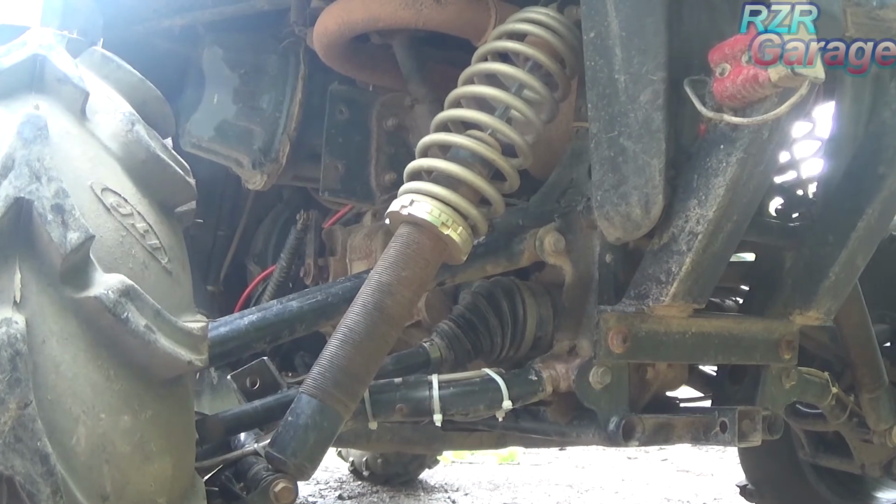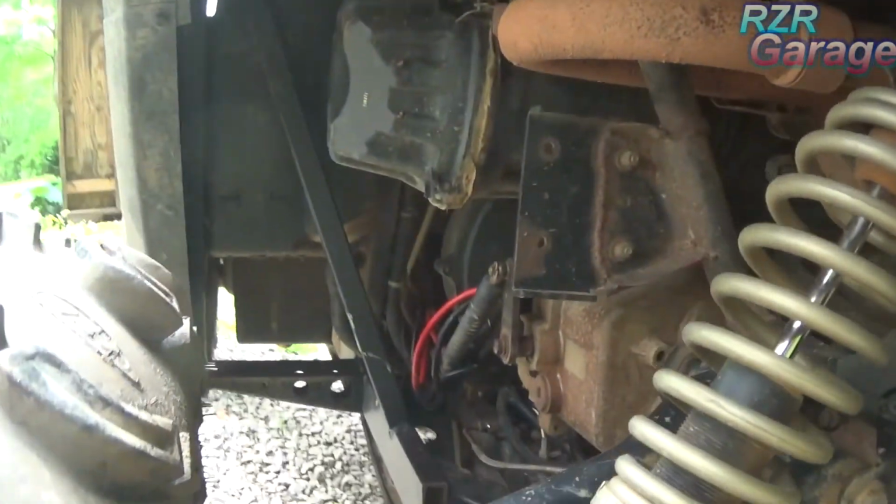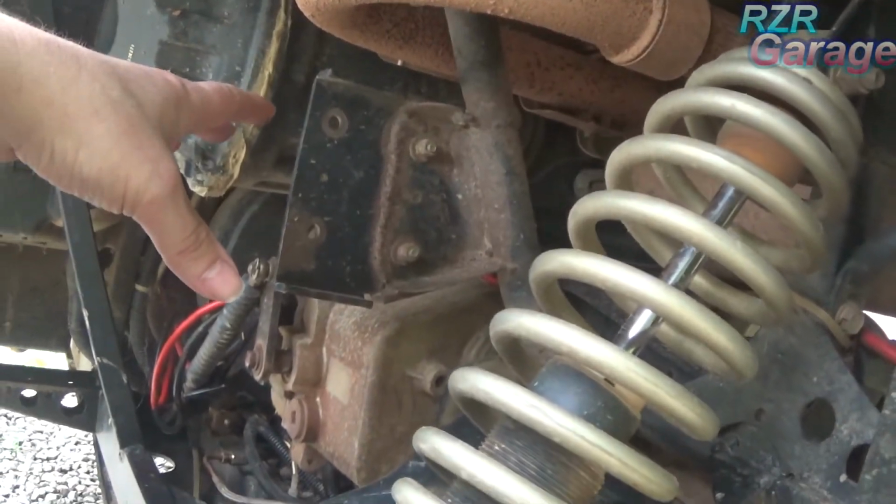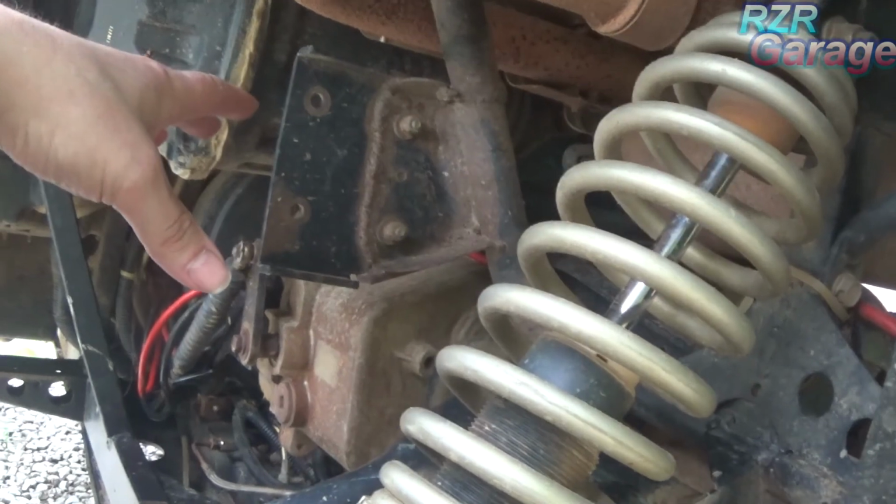Now, I don't know if we'll be able to see this too well, but I'll try to get in. Okay, now here's where I was showing you with the sway bar.